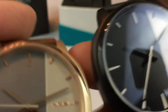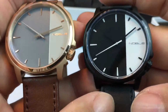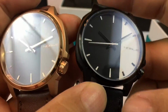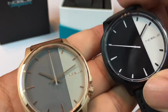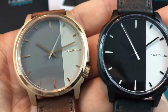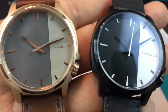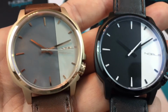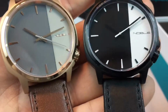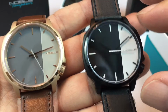So you can see here, what's pretty cool is a really simple, minimalist design. I'm just really into that kind of thing right now. There are so many watches, and I have a bunch of watches that have tachymeters, GMT, dual time. You can make a watch face really busy, but in the end, you don't really use those things. In this case, not only have they gone minimalist, but they've even scrapped the date window, which is kind of cool because I don't really look for dates on my wrist. But the other thing here is you can see at first glance, they look like they're round.